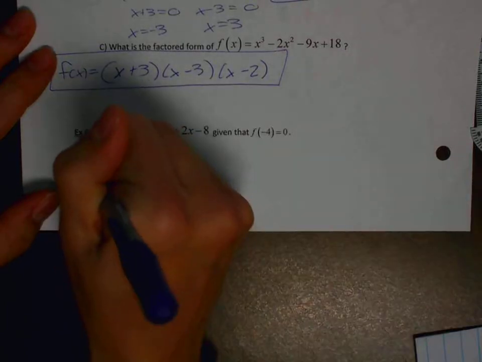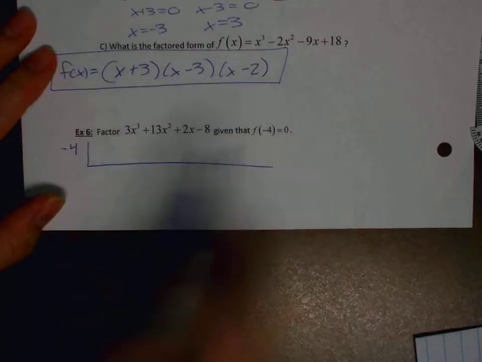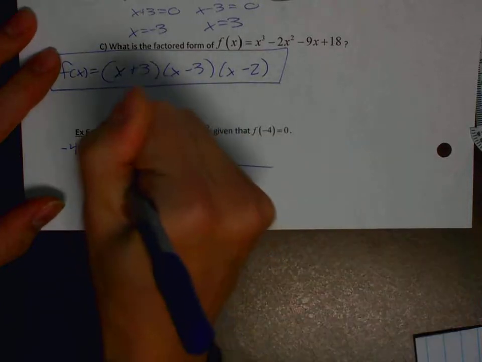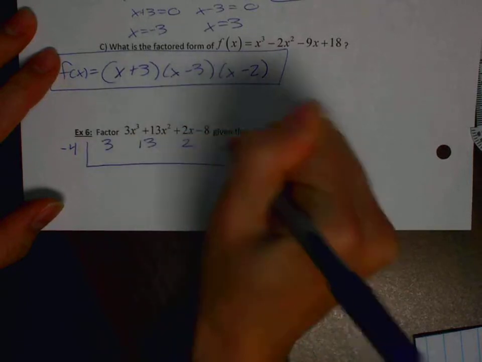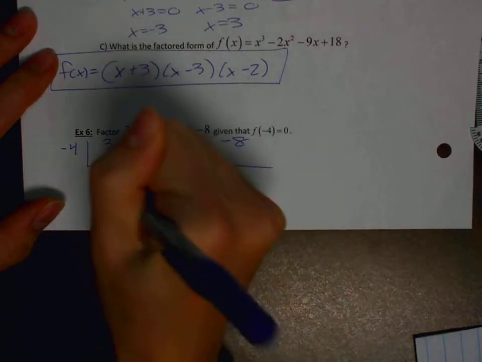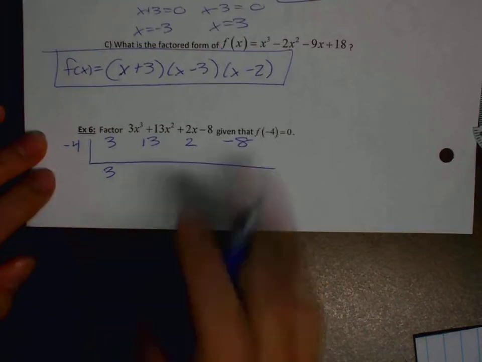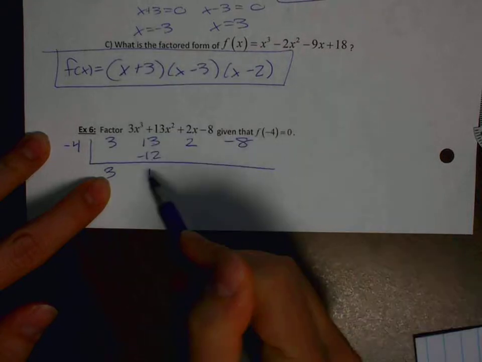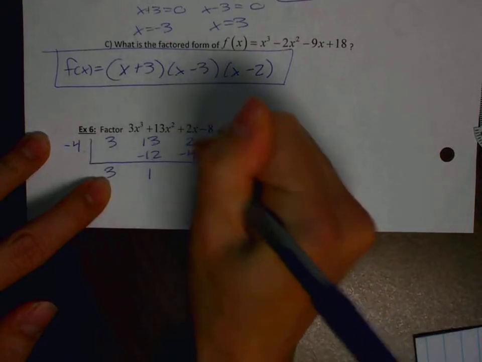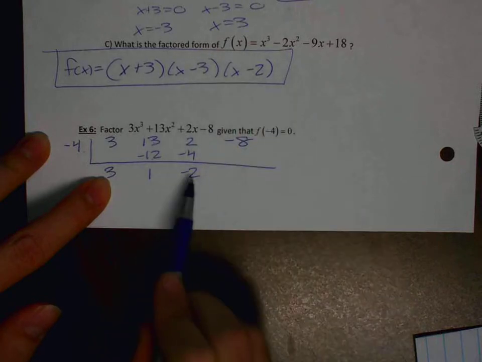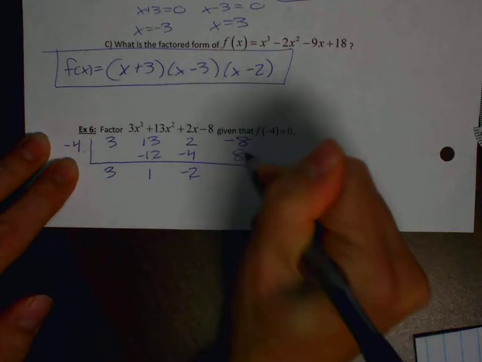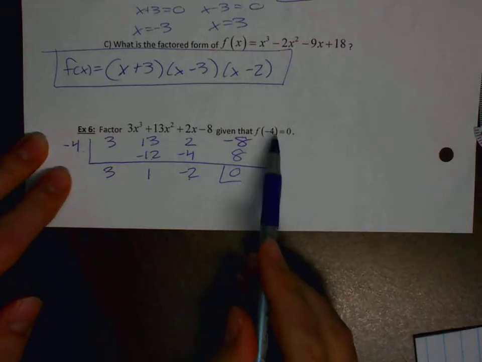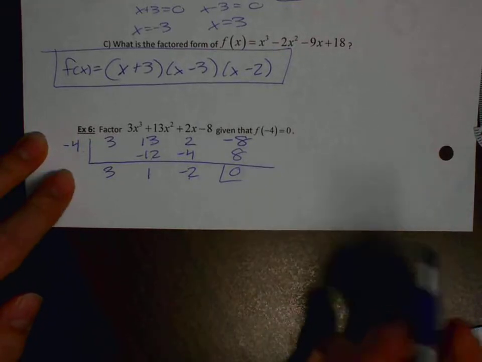So that goes out here, and then let's make sure we start with x to the third, 3, 2, 1, 0. Okay, I'm not missing any, so we write our coefficients. The first coefficient comes down, and then we start multiplying. 3 times -4 is -12. Add those together, you get 1. 1 times -4 is -4. Add those together, -2. -2 times -4 is 8. You get 0. All right, so we knew we were going to get 0 because we knew that this was a factor. Now we have to keep going.